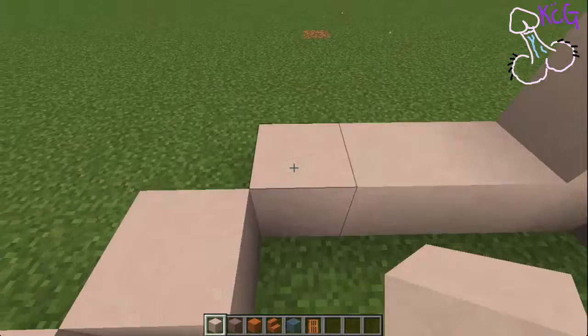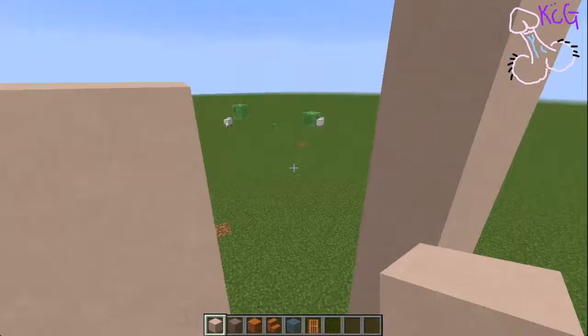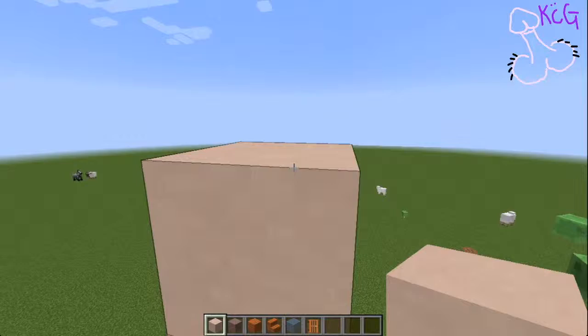You know what they say about these houses? It's not about the size, it's more about how you use it, so to speak. I don't really know what that means, but we'll go with that. Yeah, let's go with that. Yeah, that's nice.